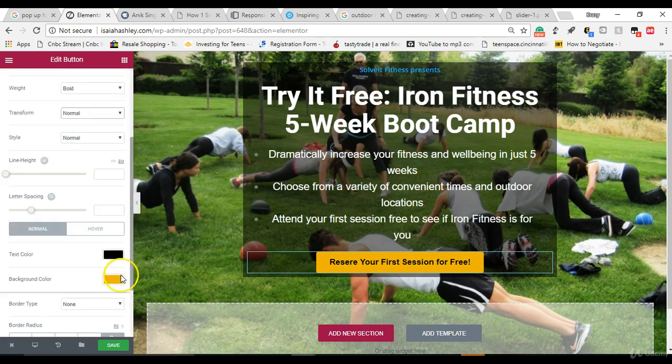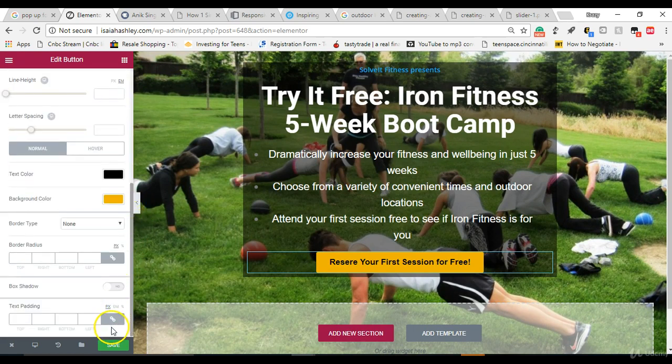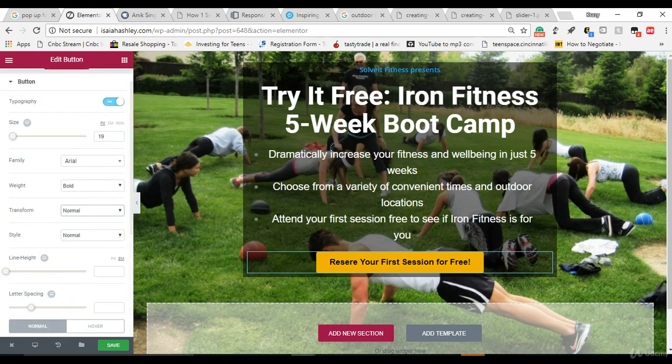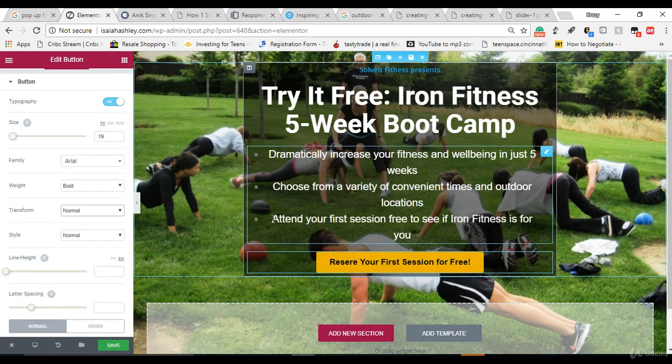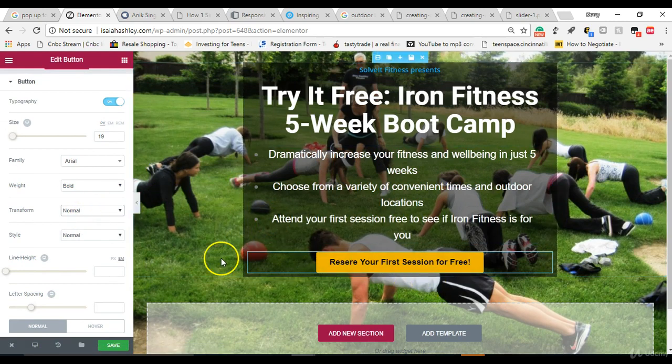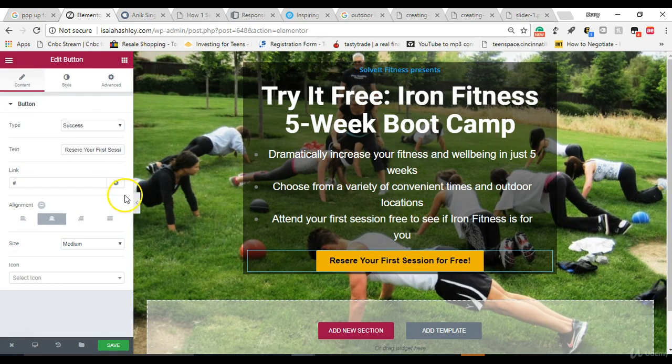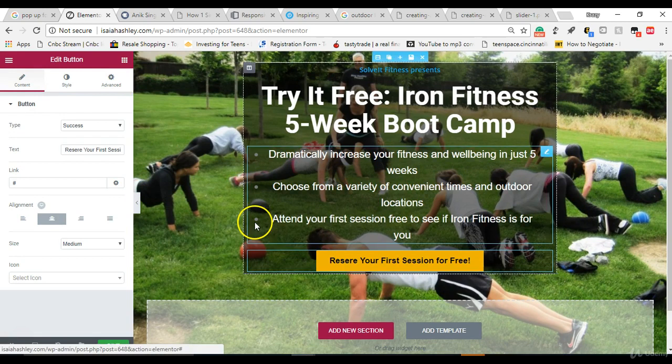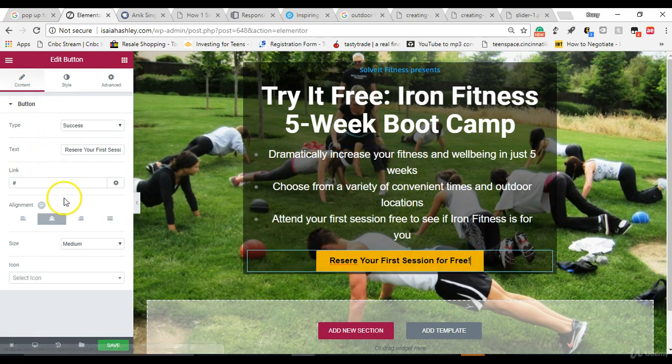Normal. Alright. So we got that. Now it does have a bit of a hover effect, so that actually works for us. Now we need to stretch the button out a little bit, so we're going to go up here. So we need to scroll, go back over here, click the button, let's go to home. If we click right here, we click justify, now it stretches the button.